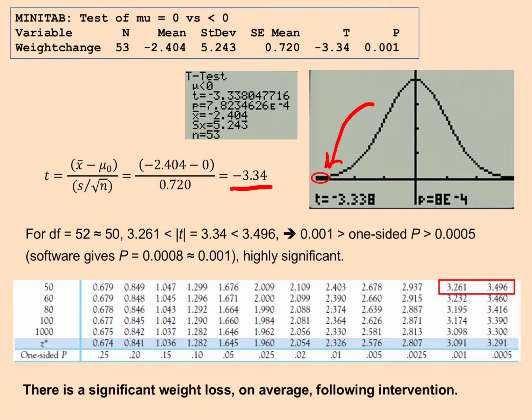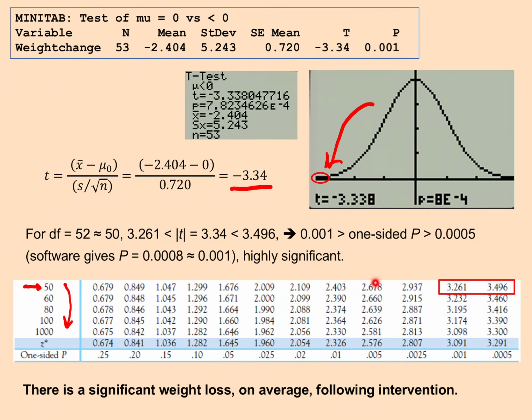Well, one thing about the table, degrees of freedom, is that once you get up to like 30 or 40 or something, the numbers start to go by tens, and then even higher after that, right, as you go this way. So we don't have a 52 degrees of freedom. Again, n minus 1, 53 minus 1, 52. There isn't a 52 degrees of freedom row, so when that's the case, you go to the next lower value. So you would go 50.